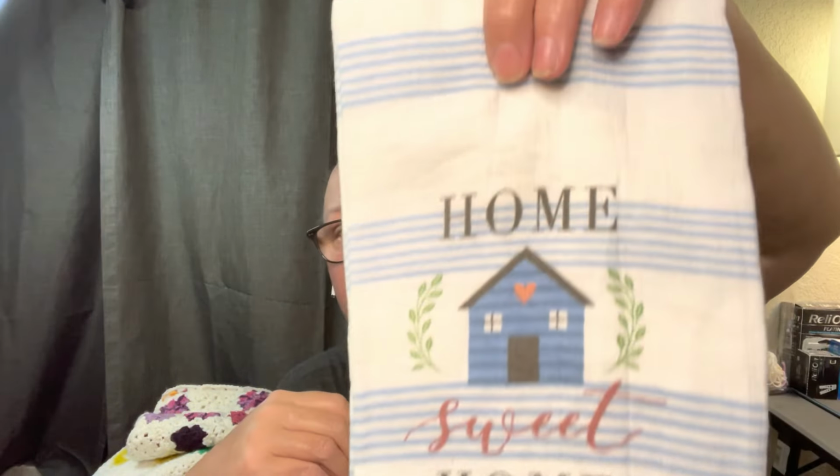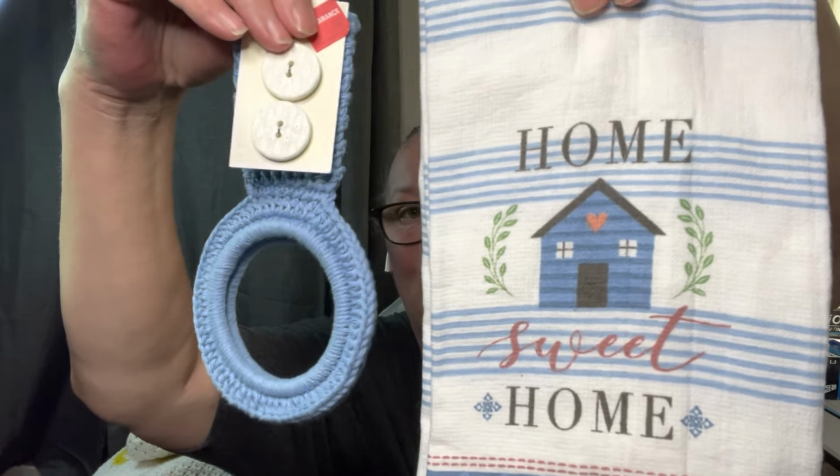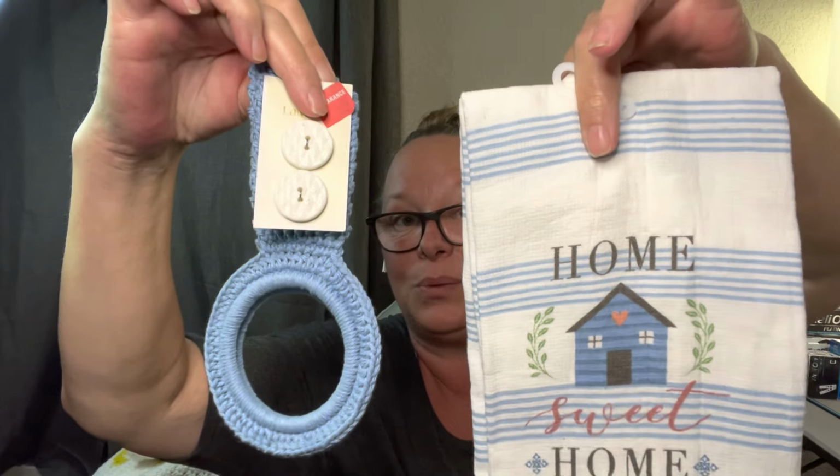And then I got these cute towels to go with it. Home sweet home. And look at how perfect. So this will be a set. Like I said, just gotta sew in the tail ends and add those buttons.